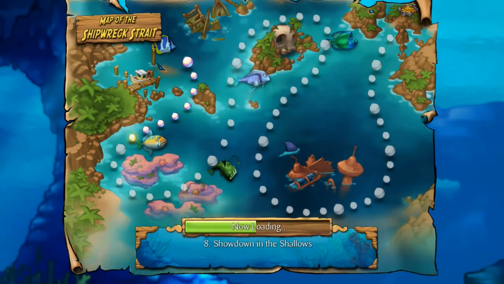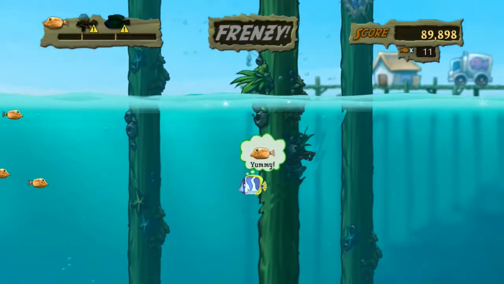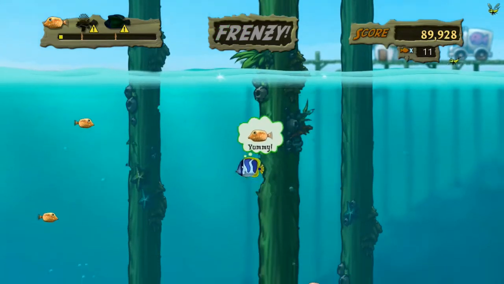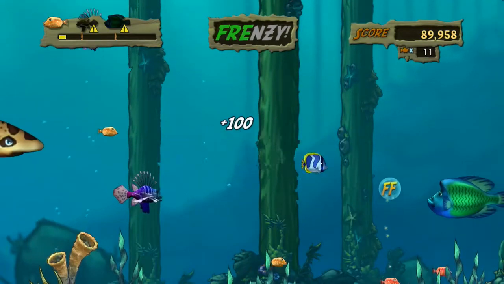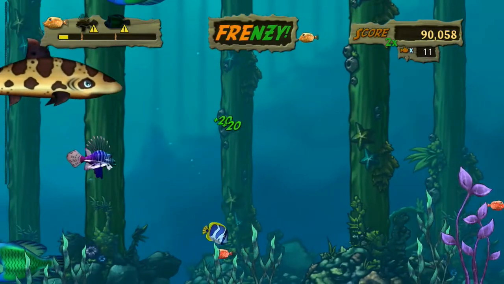Alright, last stage of, actually I forgot his name, crap. Showdown in the Shallows. Why is everyone so grumpy? If you ever forget which fish you can eat, check what's up on the menu at the top of the screen. Any fish that's lit up in the menu is safe to eat. You see your largest prey in the yummy bubble. So the RB, right bumper. Okay, that's what yummy bubble means. I saw that in the controls menu, but I didn't understand what that meant. Apparently that's what they mean by yummy bubble. It shows you who you can eat.